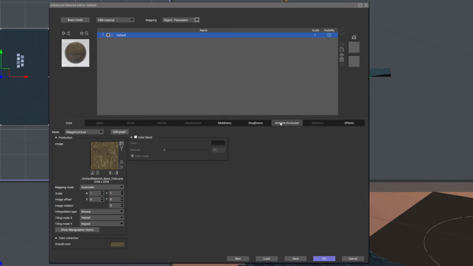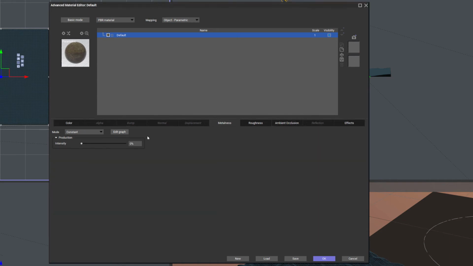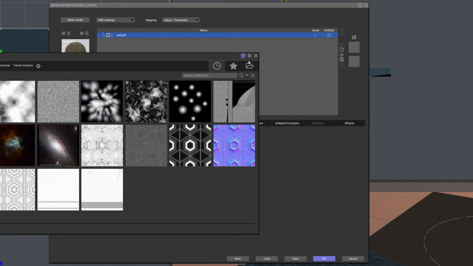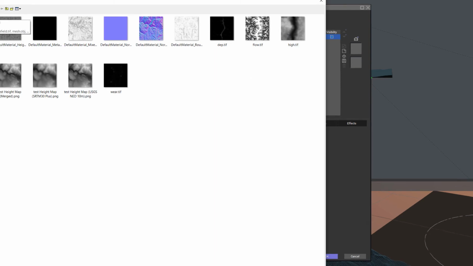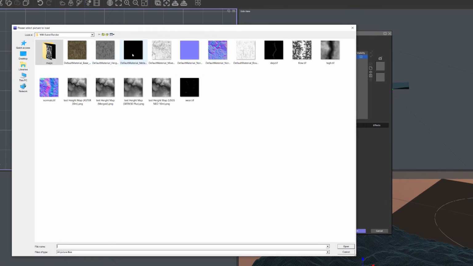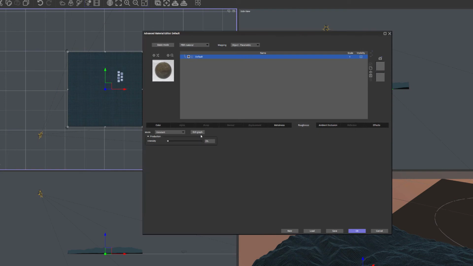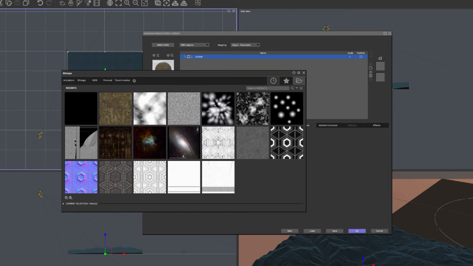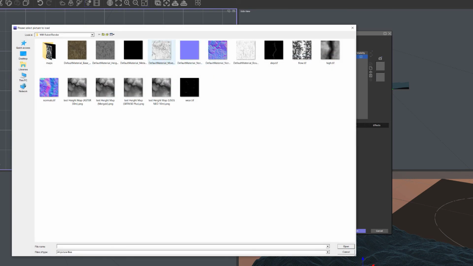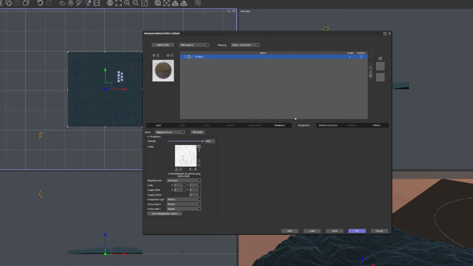So let's start with metallic. I don't know if we need to import, but we can do it just to show you. We'll go to map pictures. Let's go again here, and in the map right here it's all black, so we don't really care. We'll open this one. Roughness, we do have it, so we'll have it mapped pictures. Again, we'll go inside, and this is our roughness. I think this one. So we'll just use roughness.